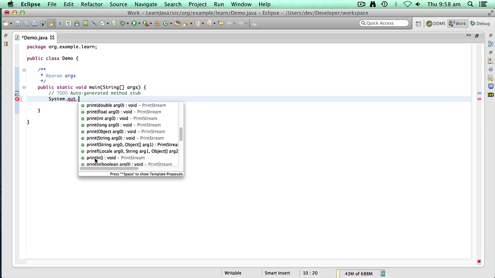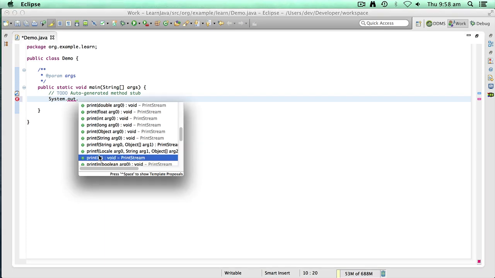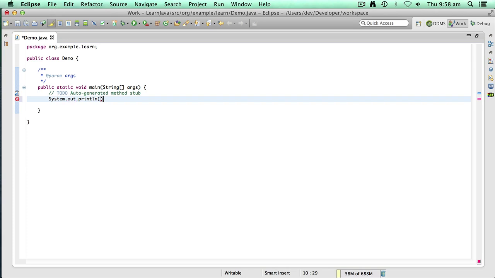So we actually want the print ln, which will print whatever message we put in brackets, which I'm going to show you how to do shortly. And then it's going to automatically move on to the next line. Because if we didn't add that ln to the end, we would have our output going from left to right and never going down on the screen, so you'd soon not be able to read it. So I'm going to select print ln, so I've clicked on that once, I'm just going to press enter. And you can see how it's filled out by Eclipse. And now I'm going to type in, this is my test message.